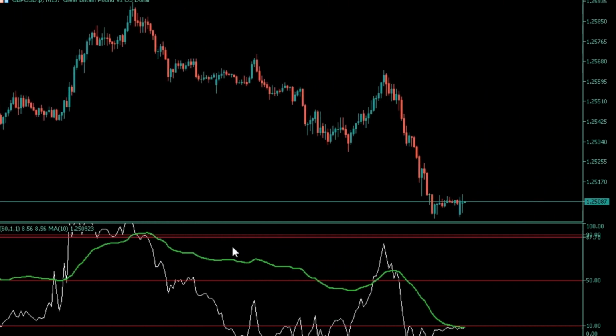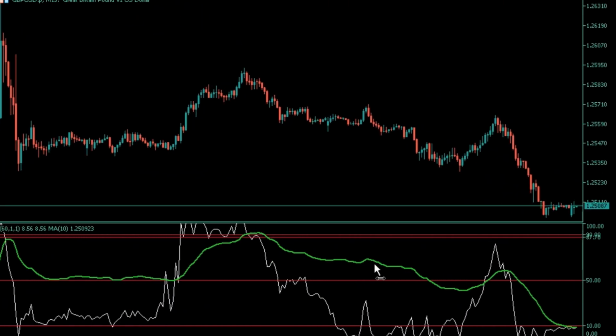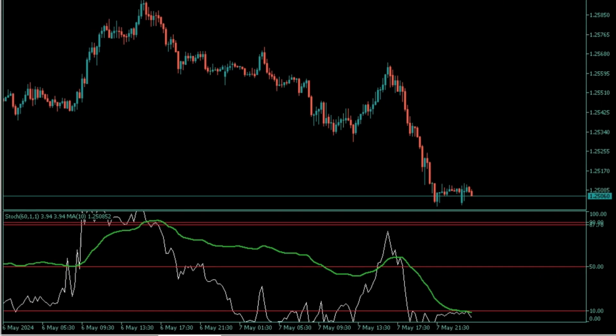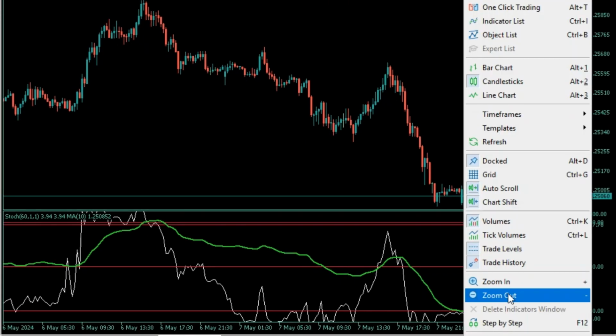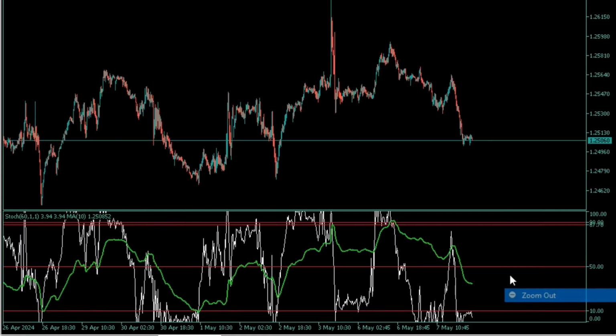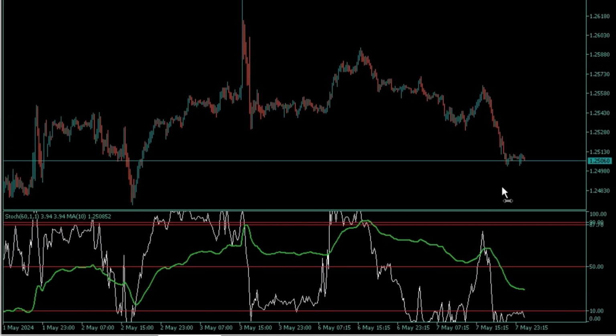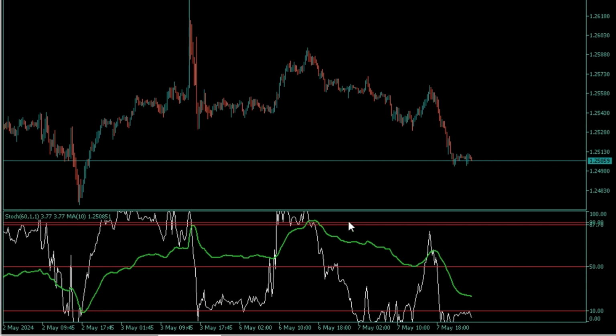Now the quick question is, how are we going to trade, or how are we going to scalp using this indicator? The first thing we do is to zoom out on our charts. We have to zoom out until we can't zoom out any further. Then we zoom in one more time. So this is how the charts will be looking. This is our signal and this is our charts.